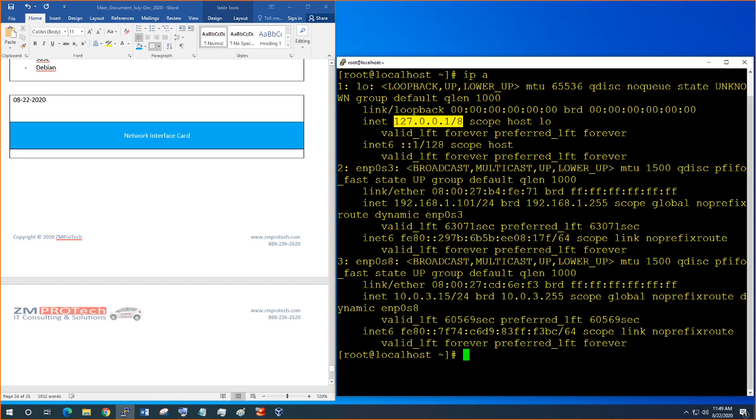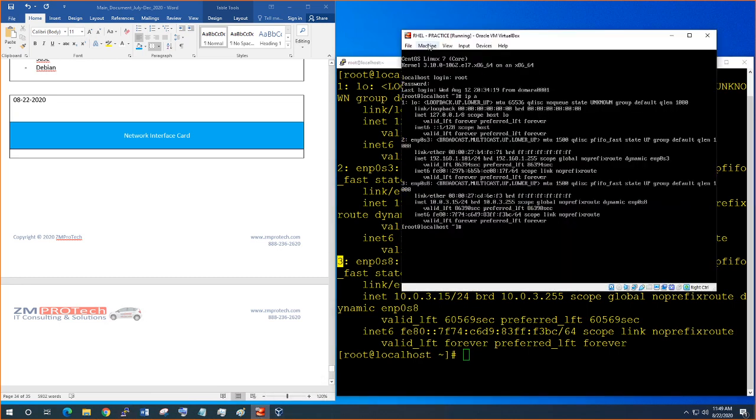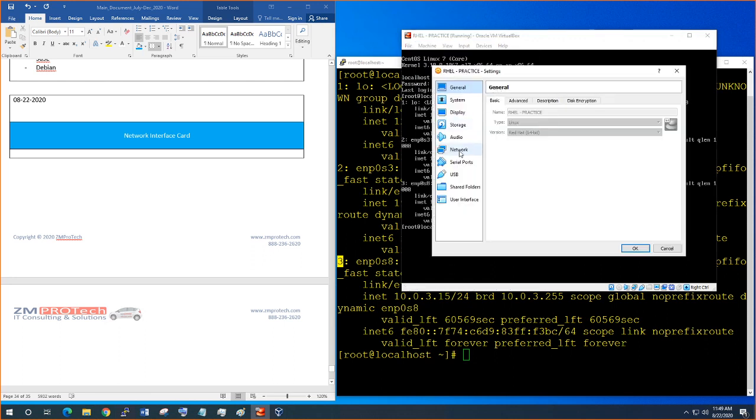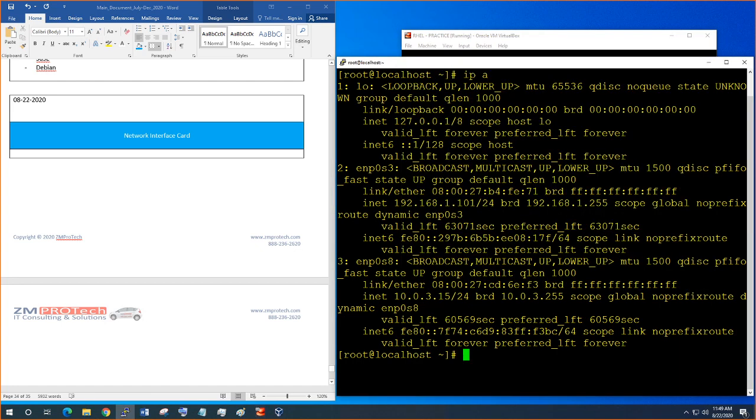Okay, then after that, whatever you have here, number 2, number 3, and if I go in there and add number 4 here, it will show up as, if I add the third physical adapter here and then if I do IPA, it will show up here as number 3. But the naming convention is ENP0S3.